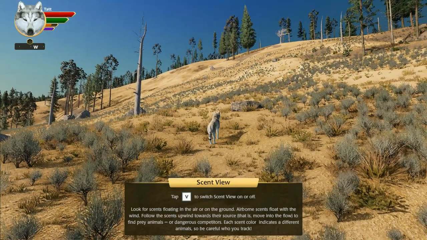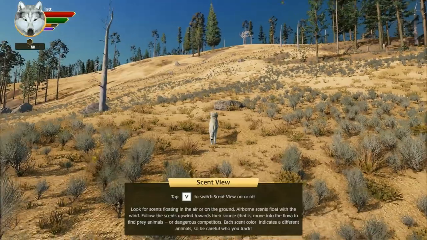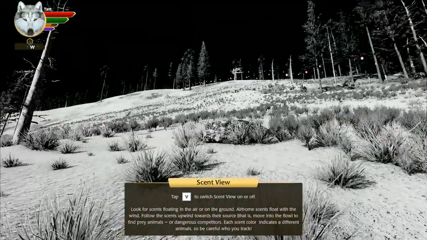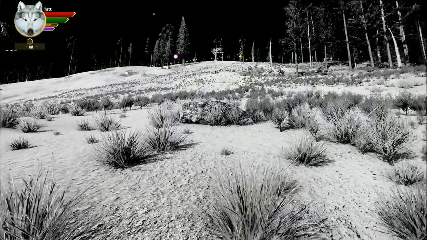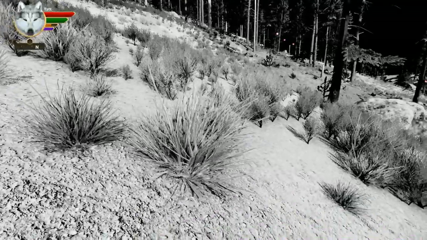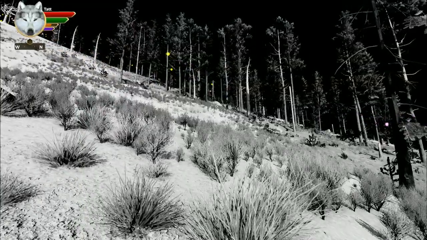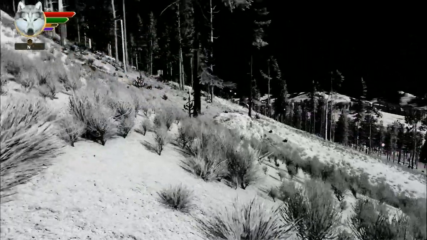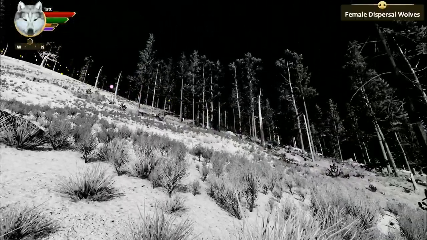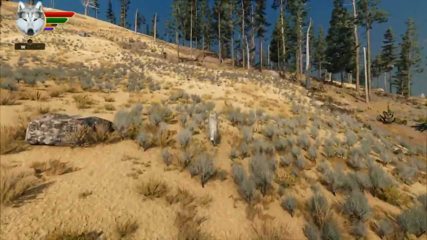Tap V to switch scent view on and off. Yeah, we got to do that, ain't it? A scent view. Oh, look at all them scents blowing all around. Yeah, there's some animals up them hills. Yep. Let's go up these hills.